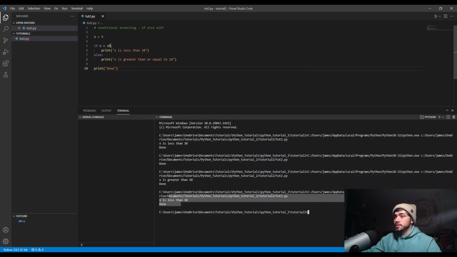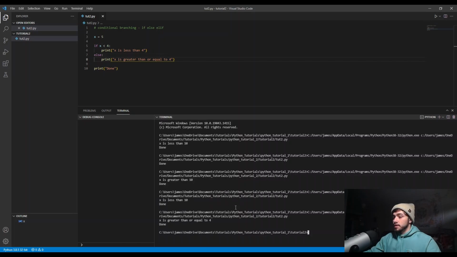What if I change this to 4? So I need to change this in the print statement. So we see x then is greater than or equal to 4. Because let's analyze this a little bit.